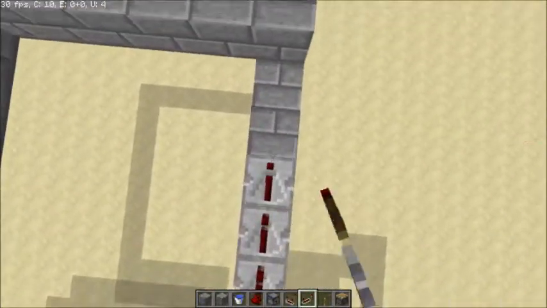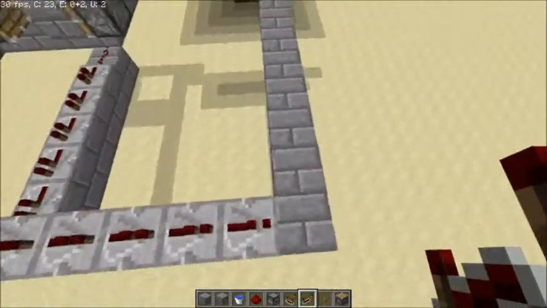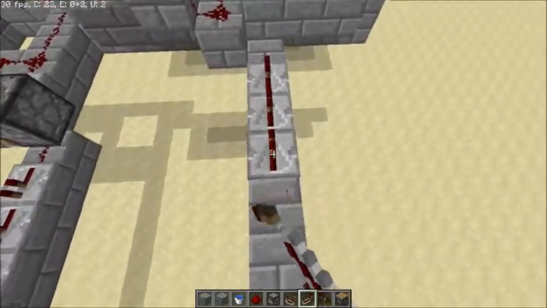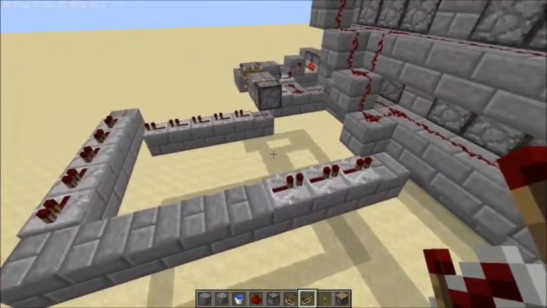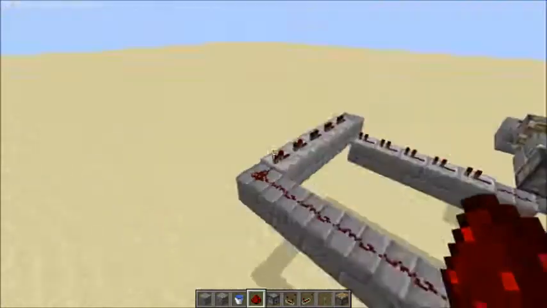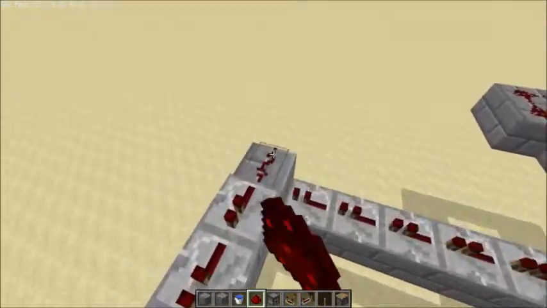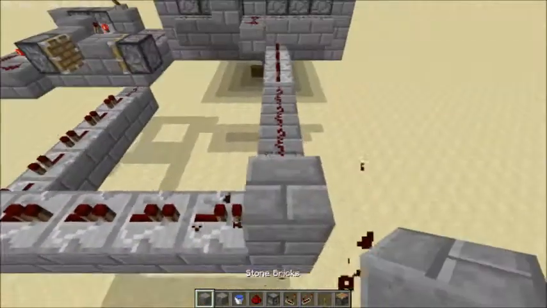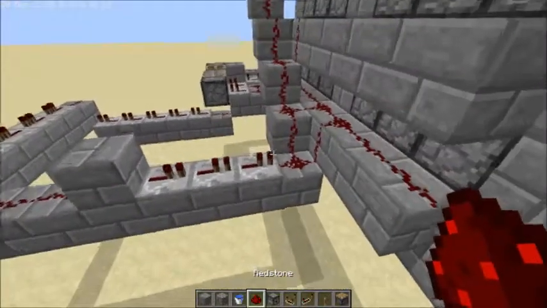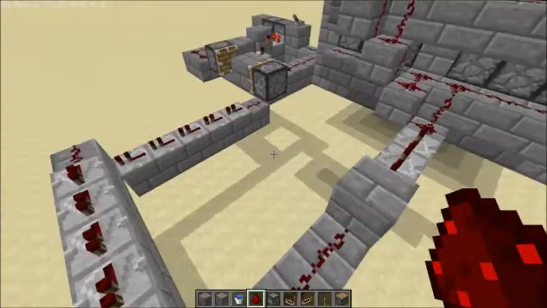Just go and do 1, 2, 3, 4, 5, 6, 7, 8, 9, 10, 11, 12, and we probably want 11, 12, 13 there, so 13 repeaters in total. You could save redstone dust if you make it closer, but I don't care. You can also do this if you're very stingy. But yeah, and if you want an extra thing, you can do that too.